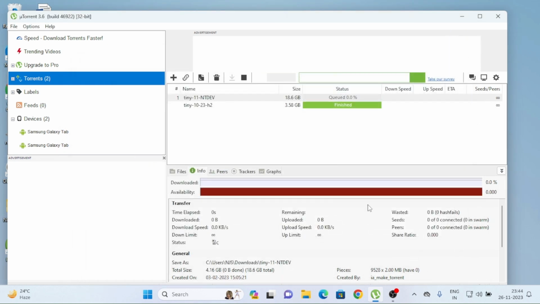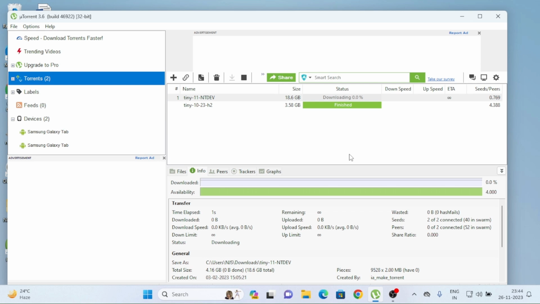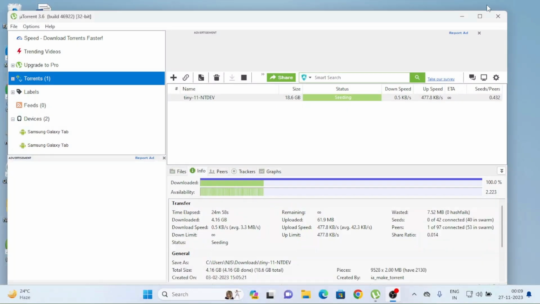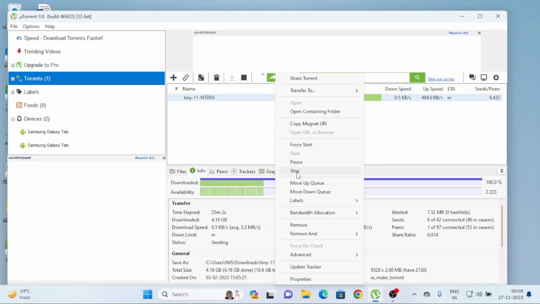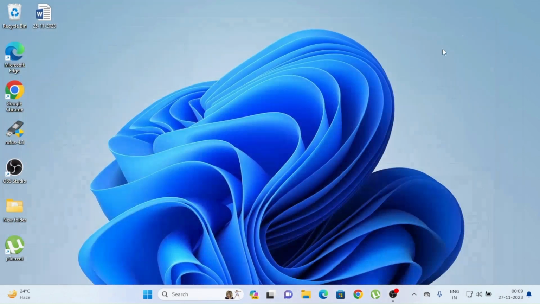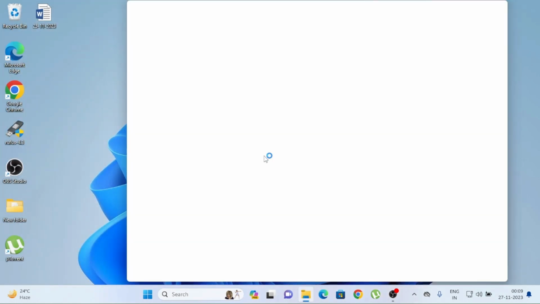And here you can see Tiny11 NTDev has been downloading. See, it is downloading in uTorrent, so make sure if you are having uTorrent, just go for it. Or else I did a video on how to download uTorrent and all.